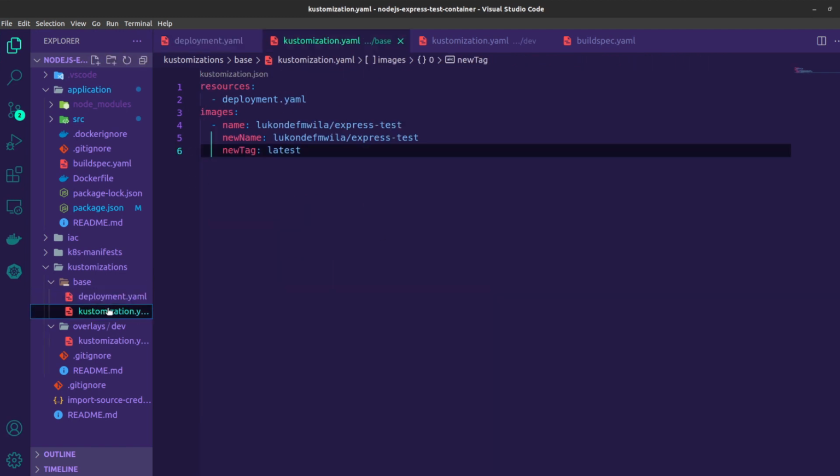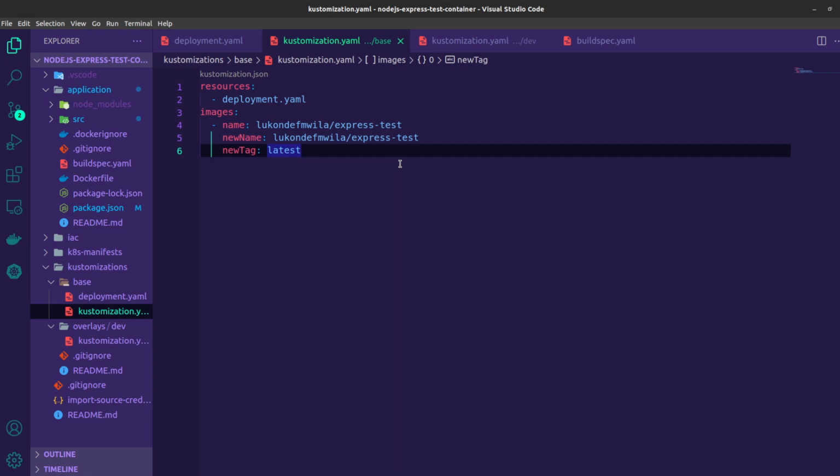Now inside of base, we also have a base customization.yaml file, and you can see I'm referencing my deployment.yaml file as the resource, and then I specify the customizations that we actually want to make to this deployment file, and it is going to be the image tag to be specific. So I do provide the image name, and specifically you can see over here we've got new name and new tag. New tag is currently set to latest, which is not what we will want. You want to make sure you're specifying a particular version tag. But like I said, for the base, this works totally fine.